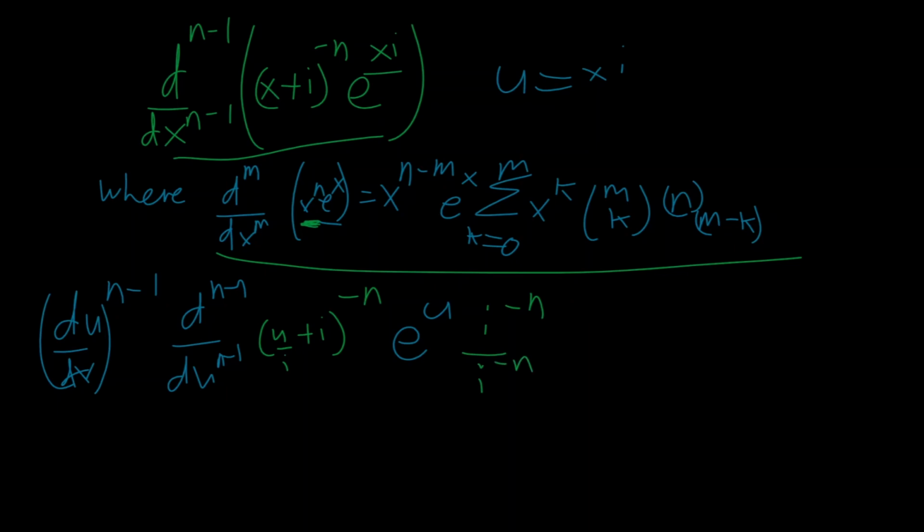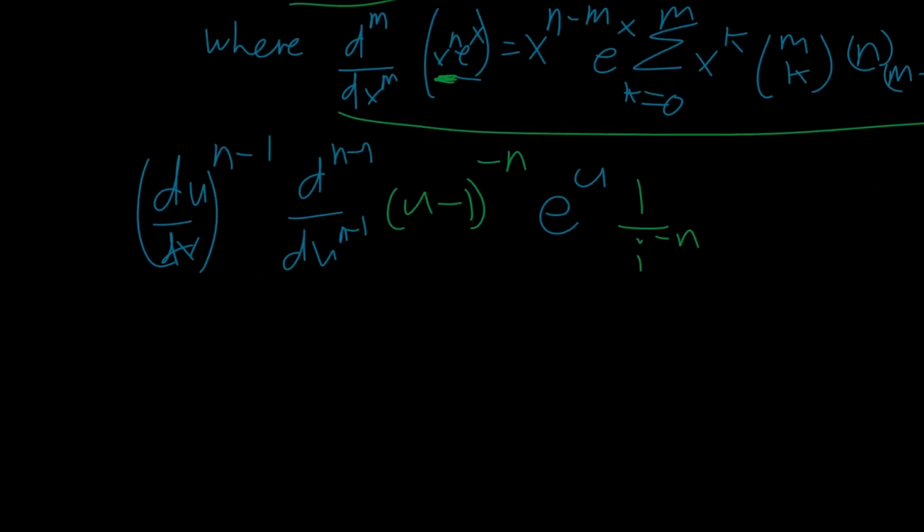And you see that if we just take the top one and distribute it, it cancels with the u and gives us a minus 1, right? So erasing this, this is now 1 and then u minus 1, because i times i is just negative 1. So now I have u minus 1 to the minus n. And everything is basically good. We're differentiating with respect to u, and we only have u's. But we do have this right here, this du over dx to the n minus 1.